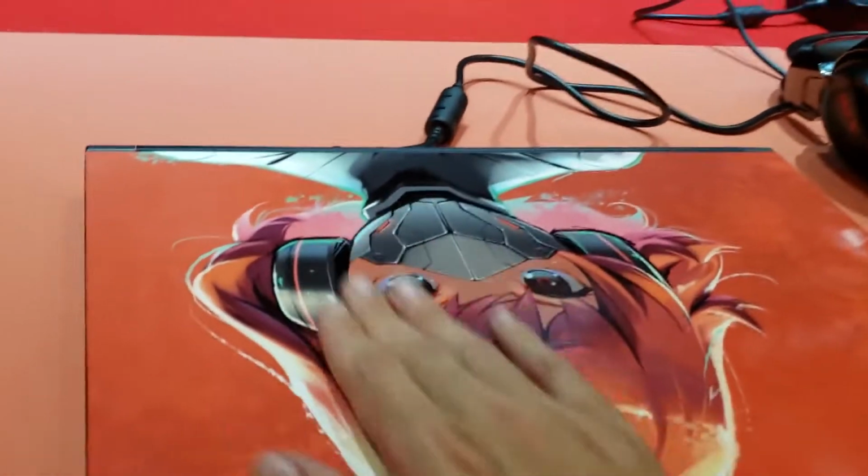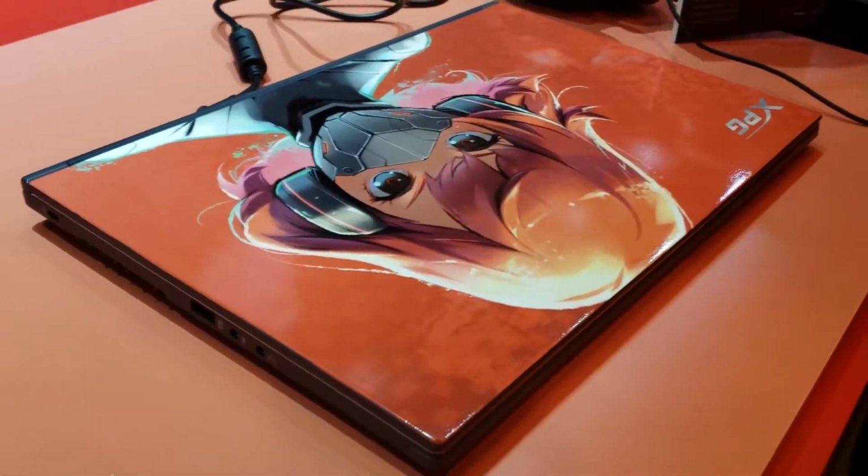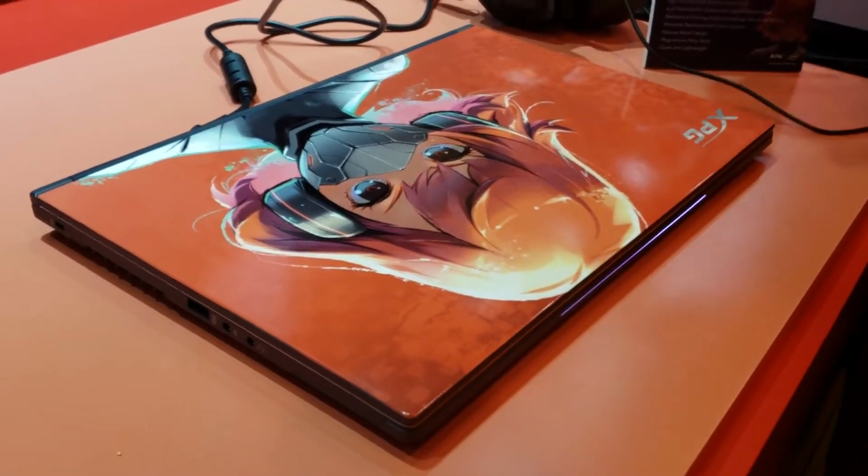Now, you guys have some skins on here. Tell me about that. Yeah, so the cool thing about the skin, this is actually dedicated to our main character of the brand story. We call her Mary. She's like the ultimate gamer. And we actually have on our website a whole story that we're building in 10 episodes. It's like a manga type of story that is supposed to introduce our brand.